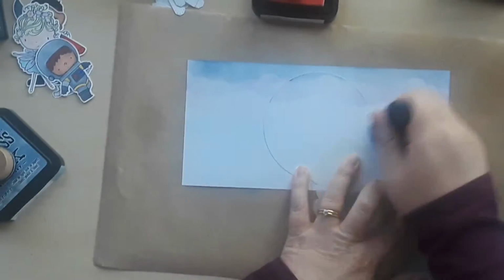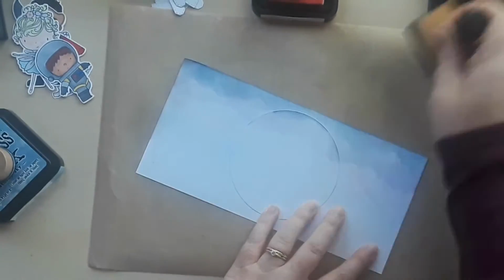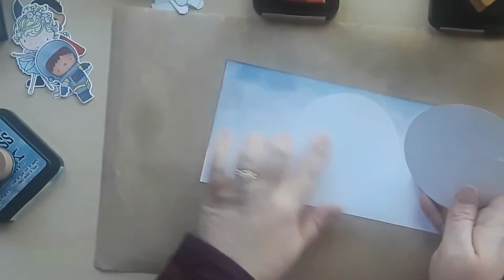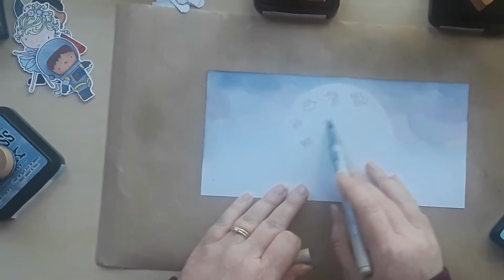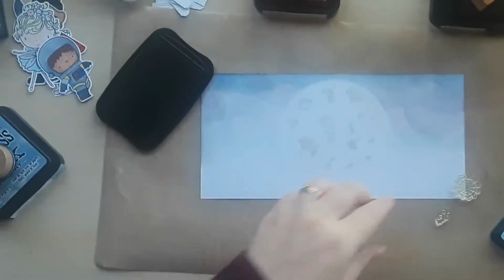So this card's one I have been thinking about for a very, very long time, but I have not executed it because it is extremely time consuming. I think I spent over 2 hours making this card between die cutting, coloring. A lot of the images though, like I'm using, were already colored. Sometimes when I am in a crafty funk, I will color images and just put them aside for later use, which is what I did for most of the images that I'm using today.